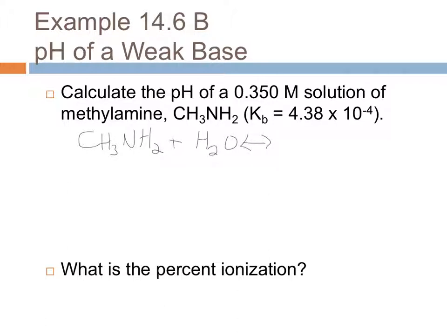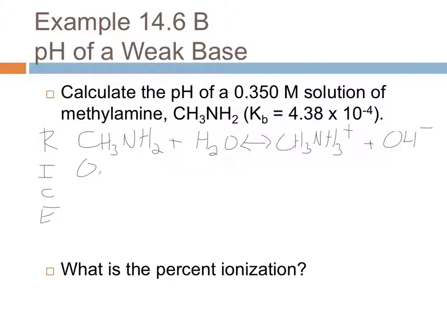This is going to steal a hydrogen, because that's a base. It has to steal it from somewhere. It's the water. So we get CH3NH3 plus. How did that hydrogen get over there? Well, it took it from the water and left us hydroxide. And this is the first time you can see why this thing is basic. When you put it in water, it does not contain a hydroxide, but it makes hydroxide from the water. So that's important. Once you get that, this is just a weak base equilibrium, just like the acid equilibrium.